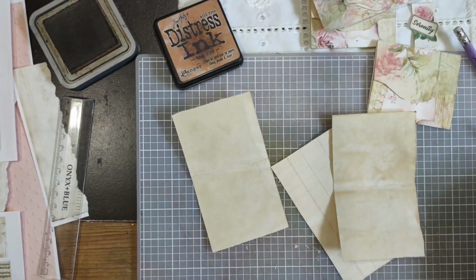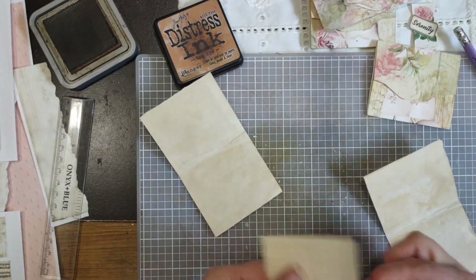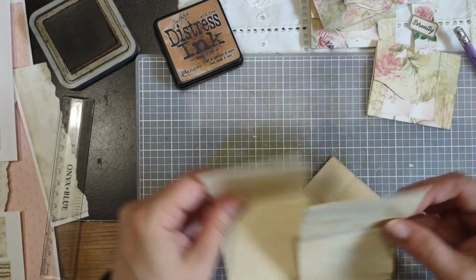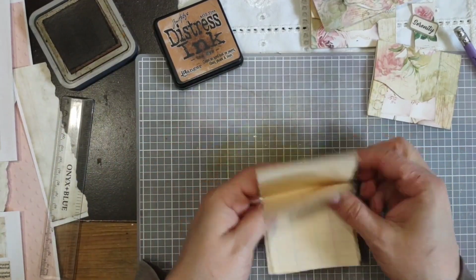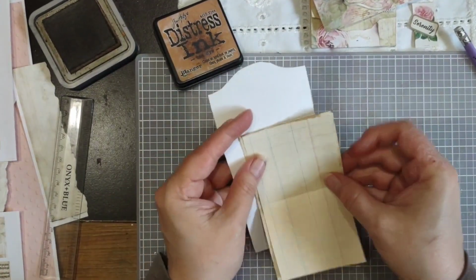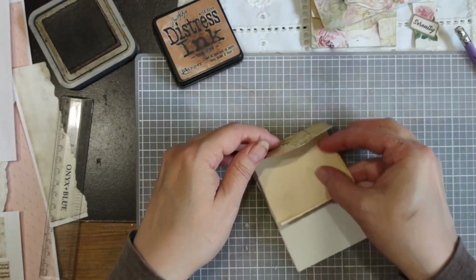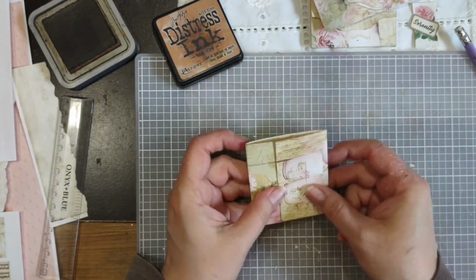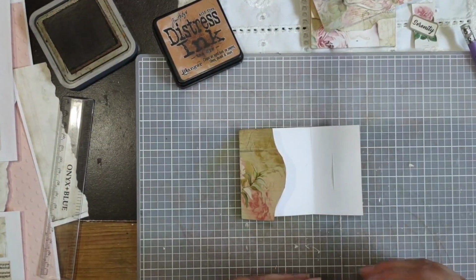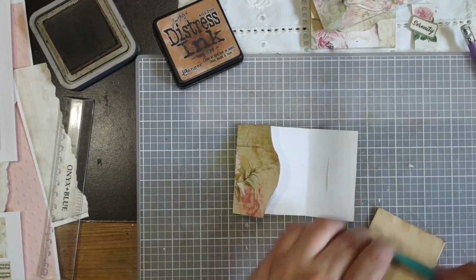I'm going to try to keep it as neat, and basically fold it whatever way you want. Doesn't really matter. And then you fold them in half. So basically when I was doing the first one, I went in and kind of measured, right? And then I folded it, and I played around with it, because you want to make sure you're able to put your flaps up, right? So I might have to trim, because of course when you put them inside each other, sometimes what I do is do this so that I know I'm getting a good crease.